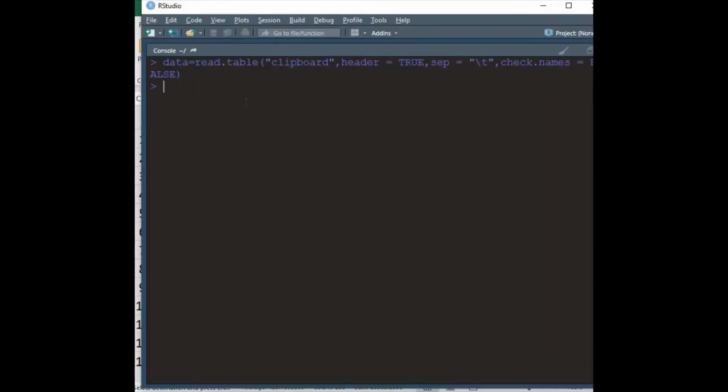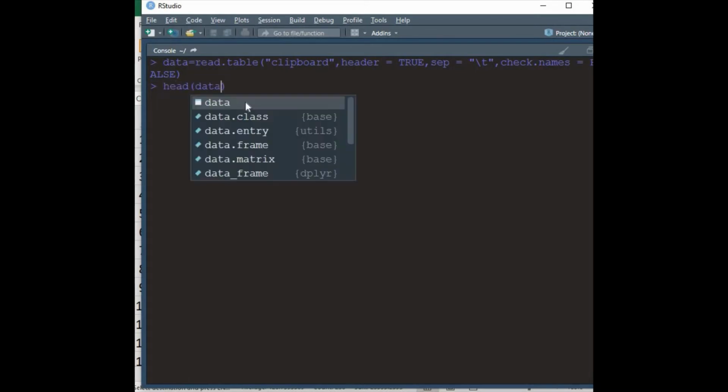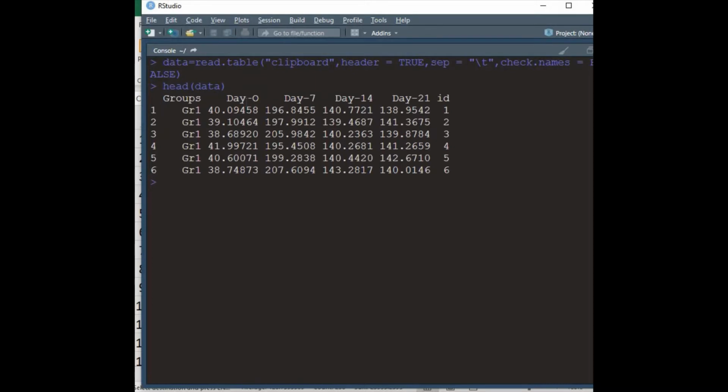Thereafter, just press enter, and we can see the first few rows of the data. This is the first 6 rows of the data: day 0, day 7, day 14, day 21. This is the ID. Now the next thing is we'll have to convert this into long form.